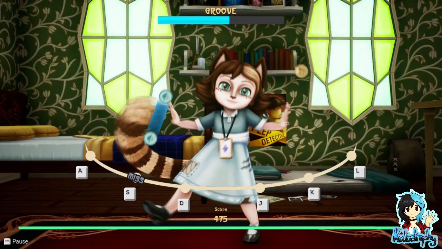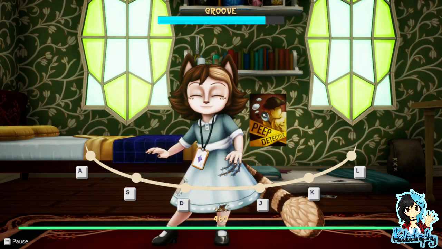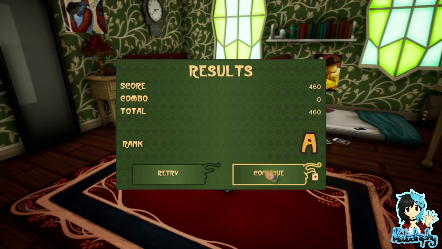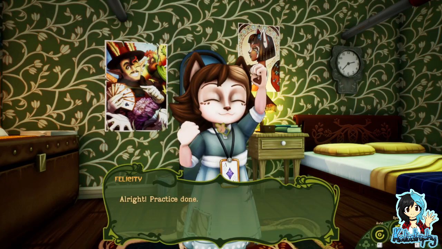Oh my god, I'm not doing well at all. Oh. Felicity, why you do this to me? I got an A, okay. I got no combos, but I got an A. Okay, I'll live with that. All right.